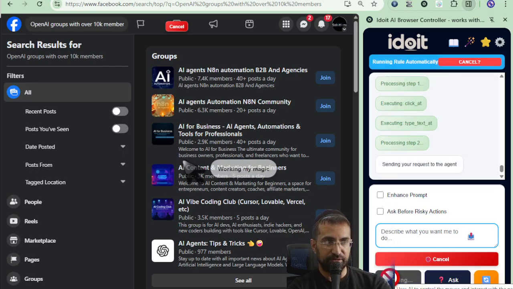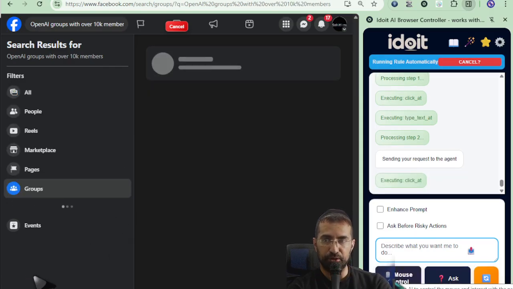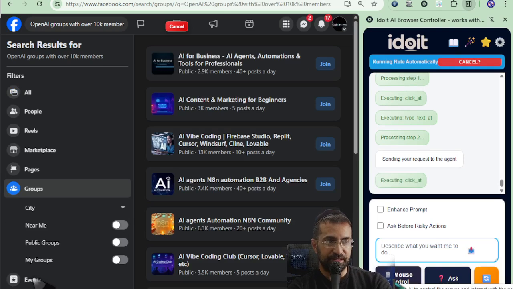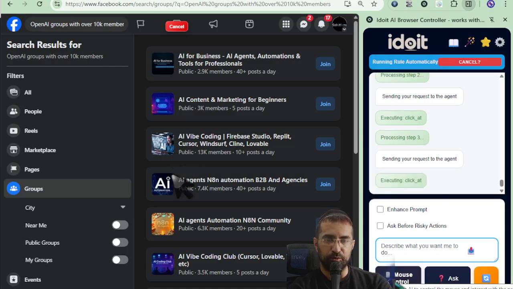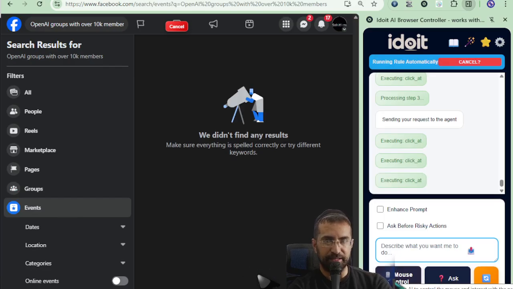So it's going to have to see all the button over here, and it's going to join the groups, and it can even post and share your posts in other groups. As you can see, it's clicked on groups, and it's basically fantastic. It does the job much better than the other browser controllers. I just like the way that you can see the mouse. Comet is a bit different. You can't really see the mouse. You just kind of hope that it's going to work. And so I think this is a big leap forward in AI browser control, and the fact that it works in Google Chrome is a big, big game changer.